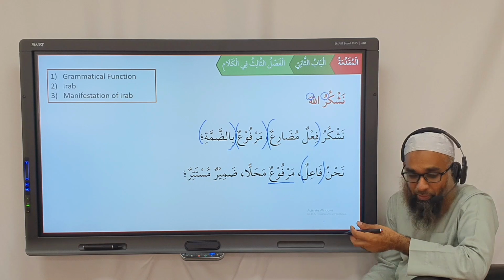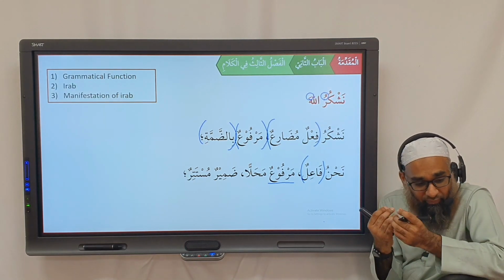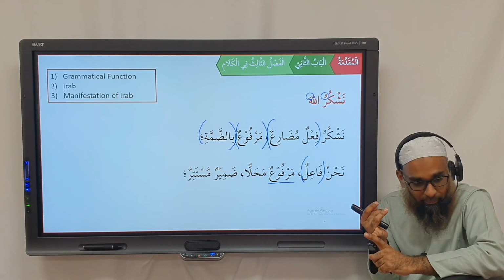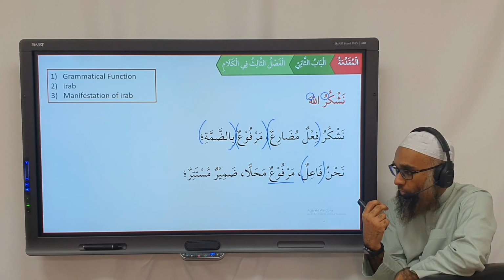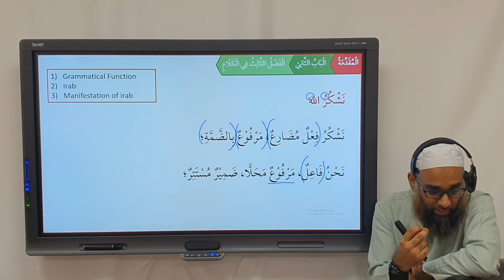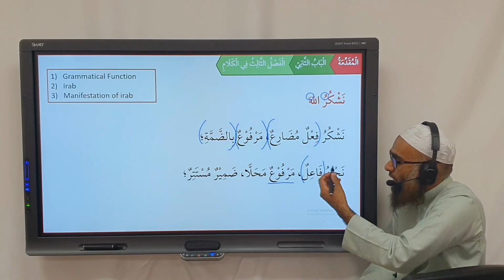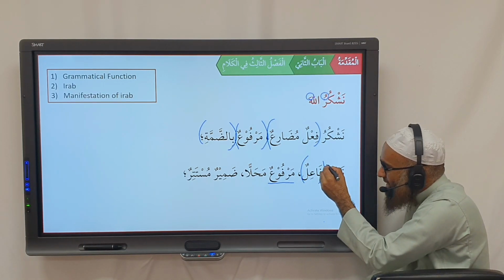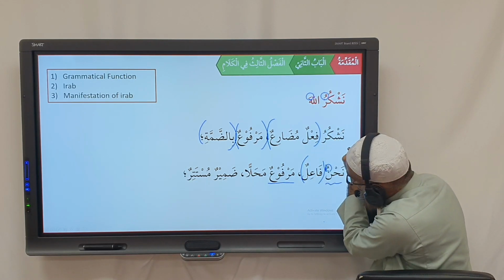Can you see, but because it's hidden, does it have its alama now? Does it change? Or is it marfu' by slot? For example, when it's a mu'arab word, then you can see the dhamma, fatha, kasra. But the word nahnu is hidden, and the dhamma doesn't show the Arab. This is a mabni word. The Arab is what? Hidden.